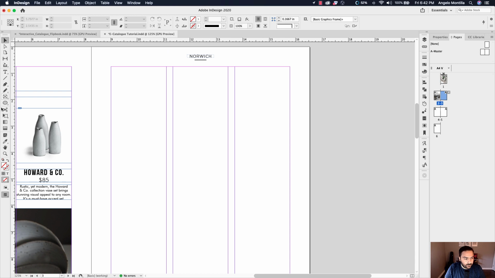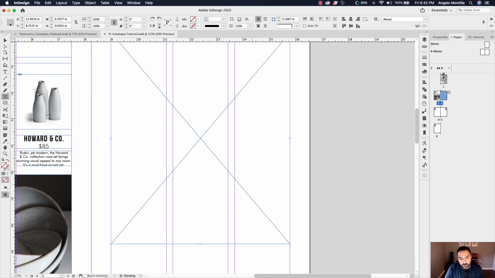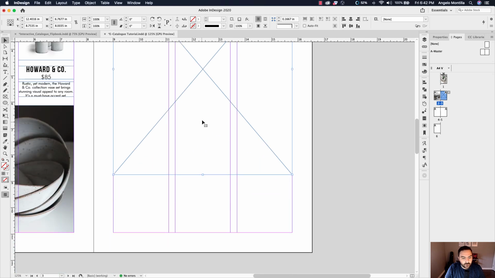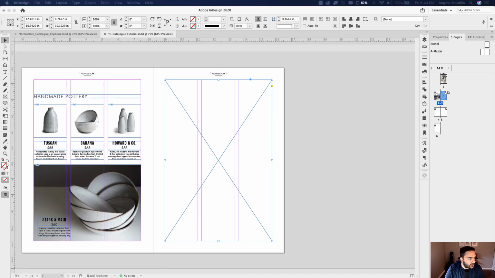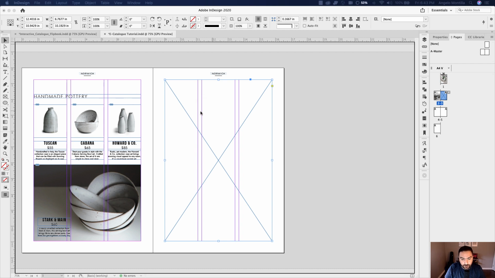And for this, again, I'm just going to create another rectangle frame that covers not the entire page, but just the size of the inner margin. Let's go back to our images here. And I'm going to go ahead and drag in this image.